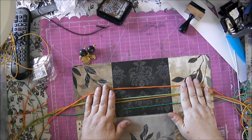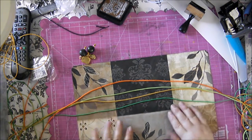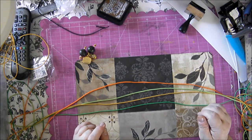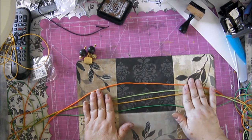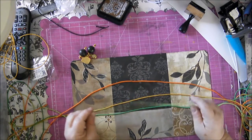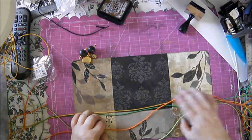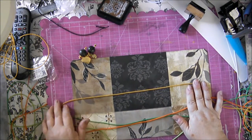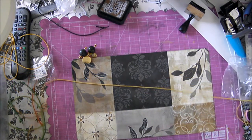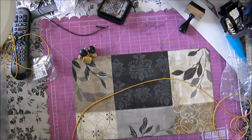I went through my elastic stash and I came up with these 4 colors that were possibilities. I really liked this light green, but the problem is I need to fit all my inserts. I need quite a few elastics on the inside, and I'm not sure I have enough with this color to do that. So I ended up going with the gold because I have a spool of the gold and I can make as many elastics as I need for my inserts.